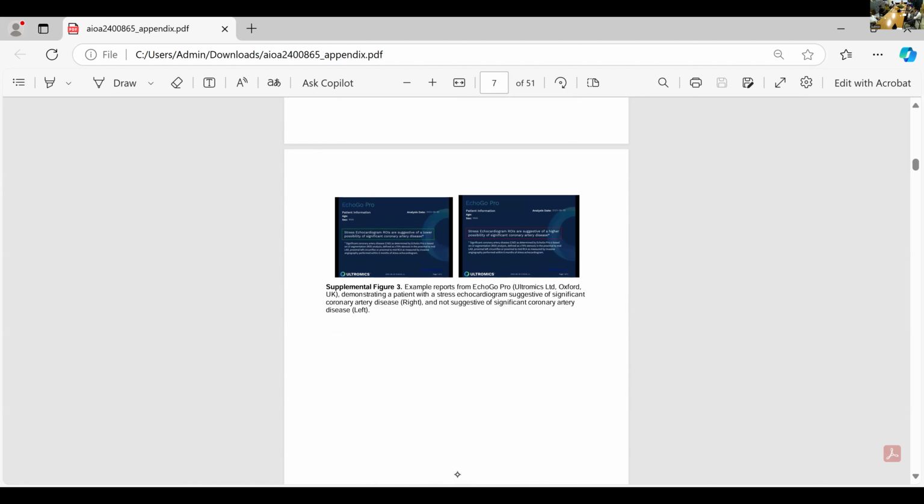We go to the article. On their website, the EchoGo Pro's website, I went to the trial, which was the one that looked at the accuracy of the EchoGo Pro, and the protocol of this article. Both of them do not give it explicitly, but I didn't go to the website of the creators. This is the EchoGo Pro algorithm, which has been previously published. You can go there if you wish. Just click on exit. Maybe that will say something about it.